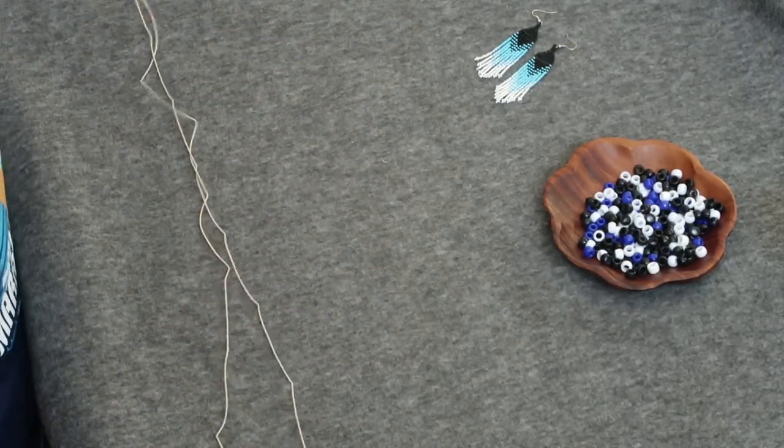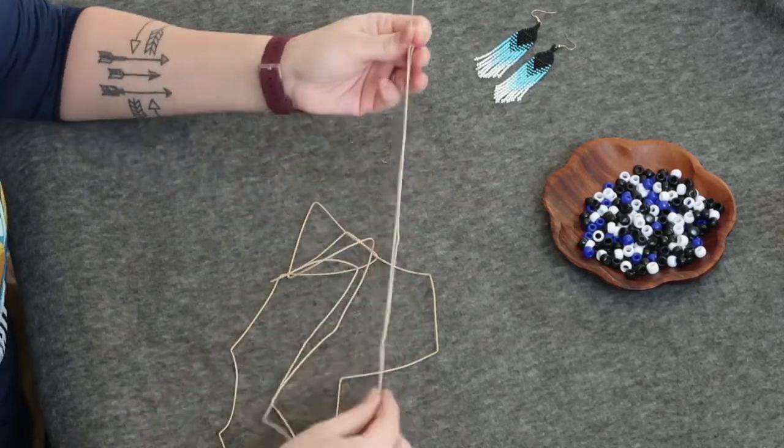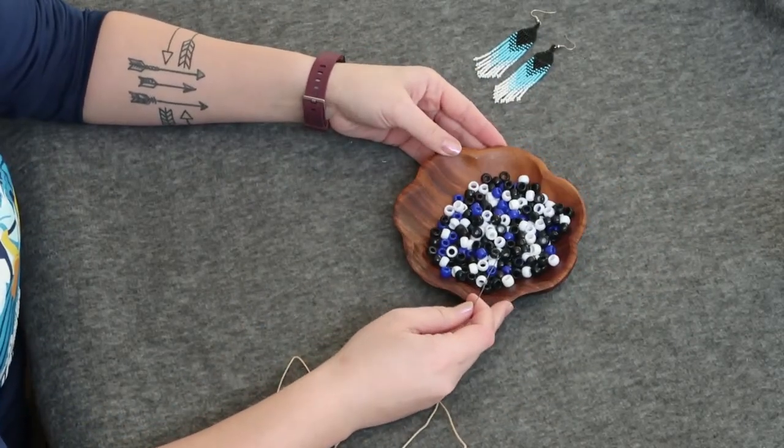All right, so you can see that I had to create a needle out of a paper clip and then some heavier strings so you could see what I'm doing. I'm going to be creating our design using some pony beads so that you can hopefully follow along very easily.